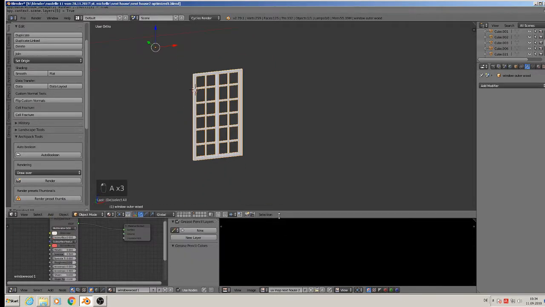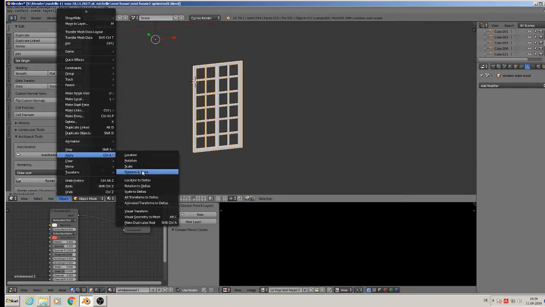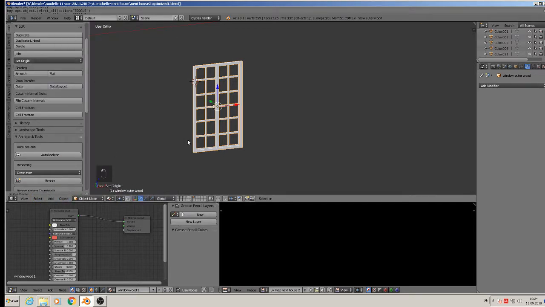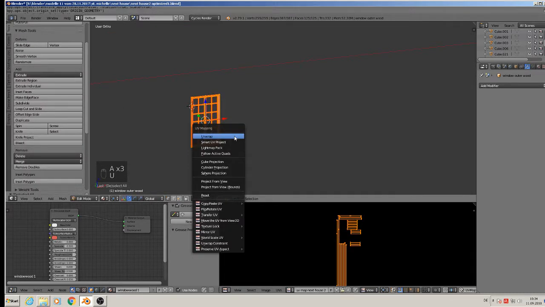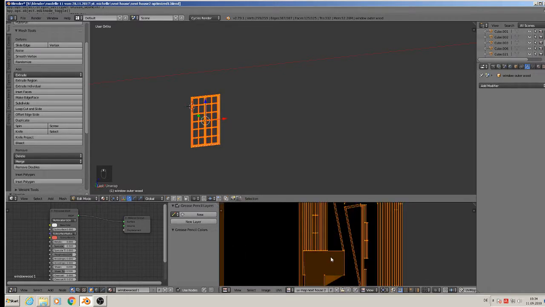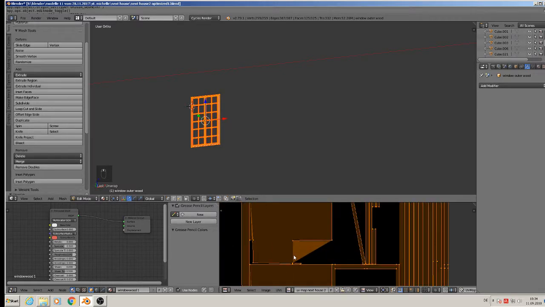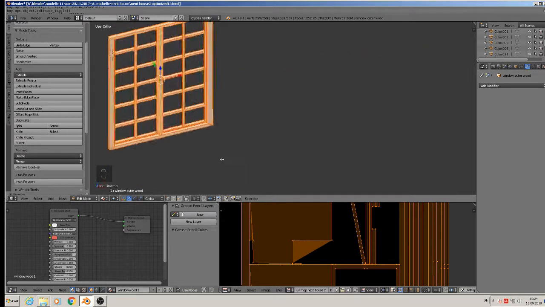And when we now object, apply rotation scale, set origin to geometry, get here an unwrap, then we have a nearly clear one. There are some errors somewhere, I don't know where, but they are there.